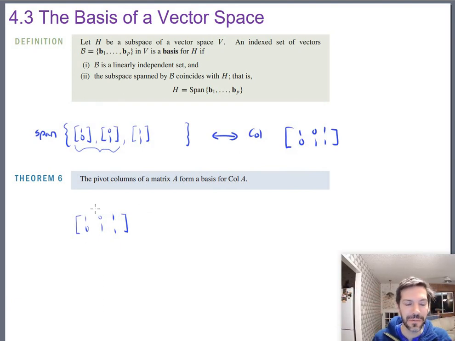Anyway, we would need to put it in this form. We would then need to row reduce, and look for the pivot columns. Obviously, this one's already row reduced. It's already in reduced echelon form, as a matter of fact. And we can already point out the pivot columns right here and right here. So we know that those would be the only ones that are needed for a basis for a column space, or for this span. So again, that would tell us that 1, 1 isn't necessary.